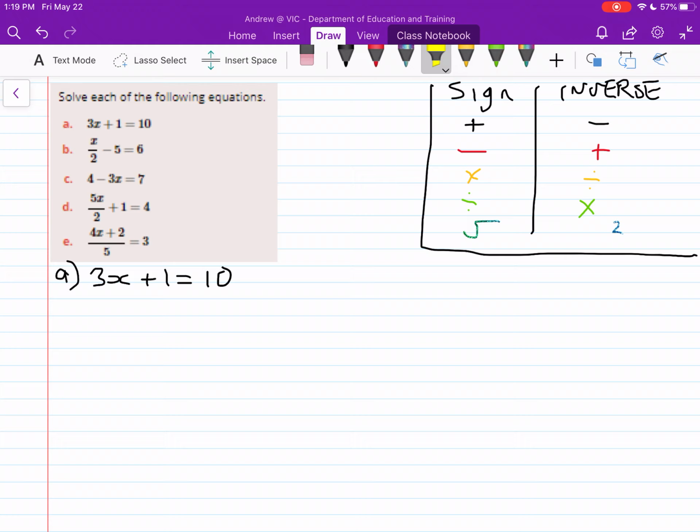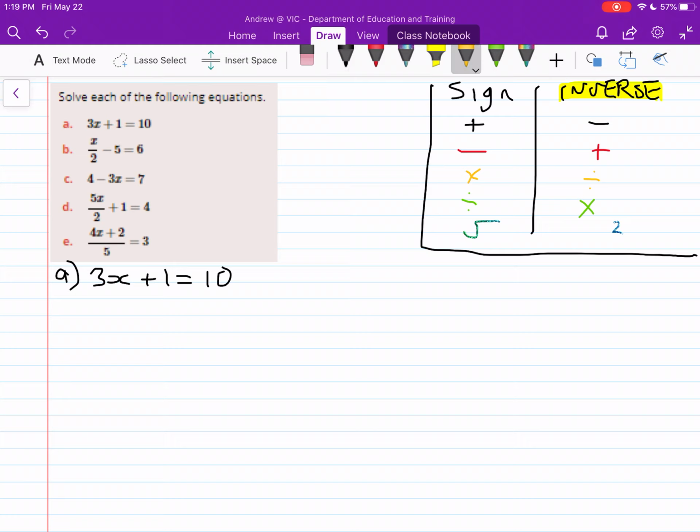And what we do is we do inverse operations. So we look at the operations that are there and we need to do the opposite to get x by itself. So for plus, the inverse operation is minus. For minus, it's plus. If you're multiplying, the inverse operation is divide. If you divide, the inverse operation is multiply. And if you have a square root, I don't have any of them in this example though, but the inverse operation is square. Okay, so that's all, and I'll get into the examples here.